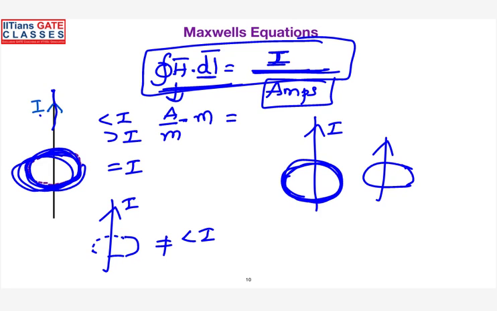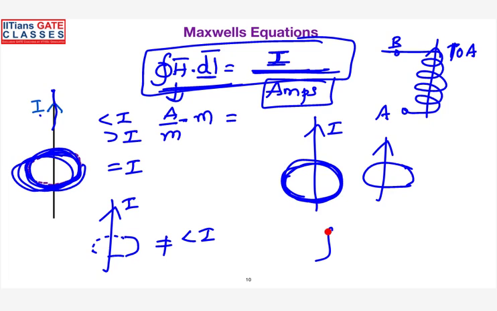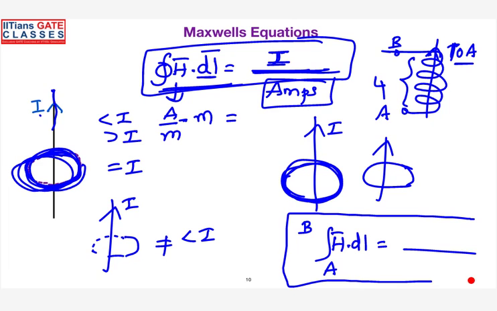Right. Now, by applying the same logic, suppose this is my wire, carrying a current of 10 amperes, and I have surrounded this wire with 4 windings. Let us consider this is A and this is B. So what is the integration of H dot dl when you are doing it from A to B? Can you tell me the answer? This loop has 4 windings and the current passing through the wire is 10 ampere. So what will be the value of this line integral? You can reply with the answer.